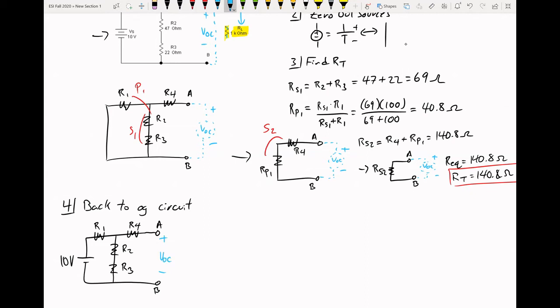All right, so if we look, we see that we're going to have our branches in parallel for this VOC. So that VOC is in parallel with that branch. So if we find the voltage from here to there, we can say that that's going to be equal to VOC. So I'll call that V23. Yeah, that'll work. All right.